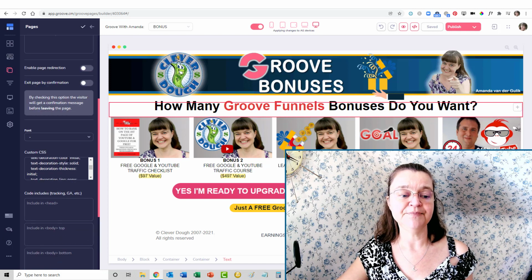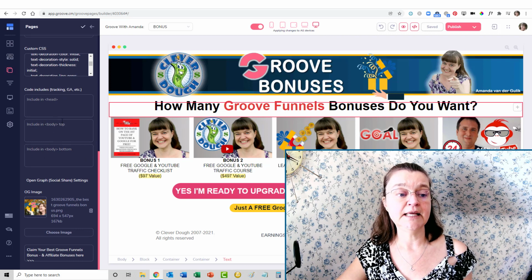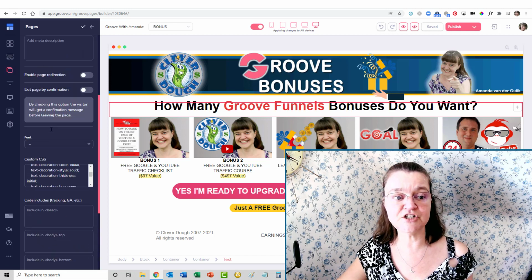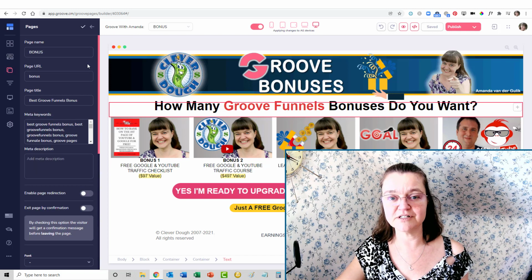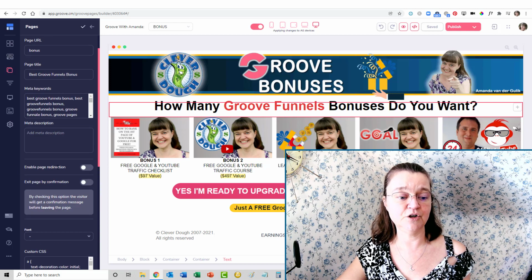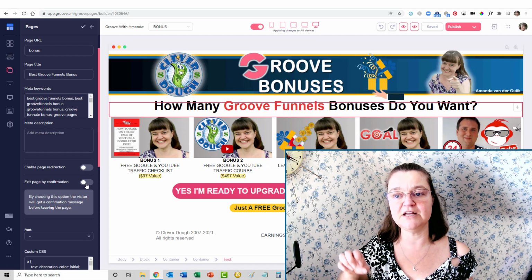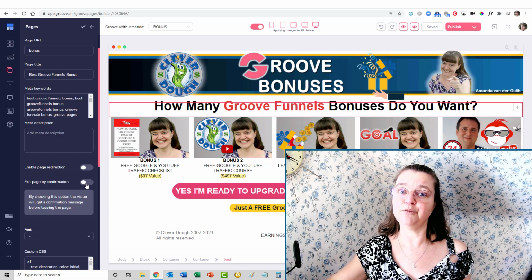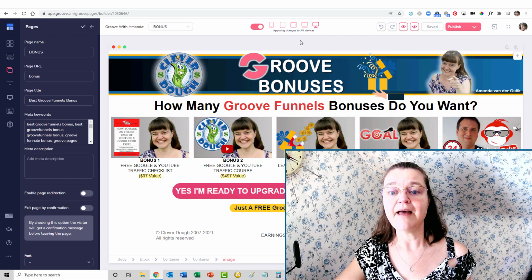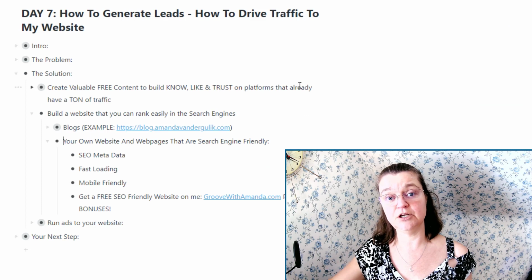Super, super simple. And it gives you areas here to add extra coding if you're a coder and you want to do that, or if you're running ads, you need to pop them in there. But it's so easy to do. Instead of having to know coding yourself, you can just pop it right in here. Super easy. Even if you wanted your page to be redirected or to have one of those pop-ups that come up when people try to leave your page and it's like, are you sure you want to leave? You can put one of those on there too. So you've got all those, which is amazing. I wanted to show you how easy it can be, because it's really important, because that is going to get your website ranked.